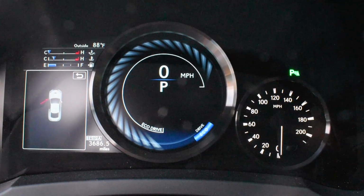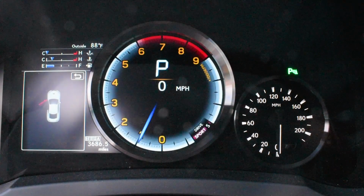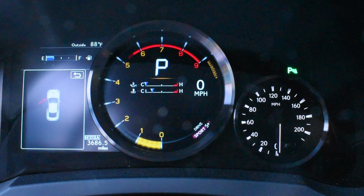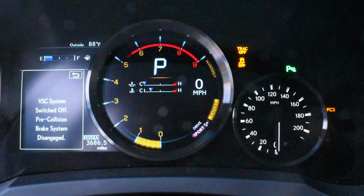This 5-liter V8 has an eco mode, which I'm just going to ignore, but the display changes based on the mode you choose. One of the best things about it is the digital red line that automatically adjusts as the engine warms up. Lexus actually calls this a redundant digital speedometer, since the physical one is only a couple of inches away, but at least they admit it. Disabling traction control in Sport Plus mode also shows the word expert, so you better be an expert.